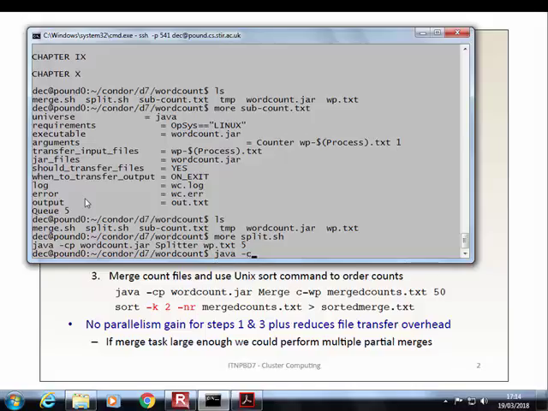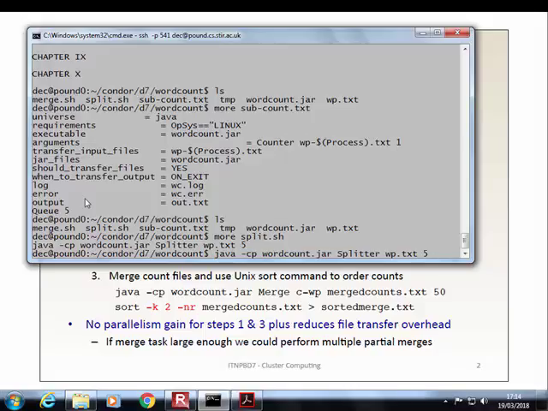You can actually write class path, but I'm just going to go CP. It's basically saying look in the following places for jars and class files. I'm saying look right where you are for word count. So in there I want you to use, from that jar, the splitter class, and I want the splitter class to take War and Peace and split it into 5 chunks.